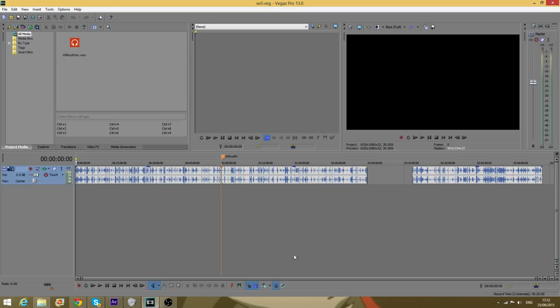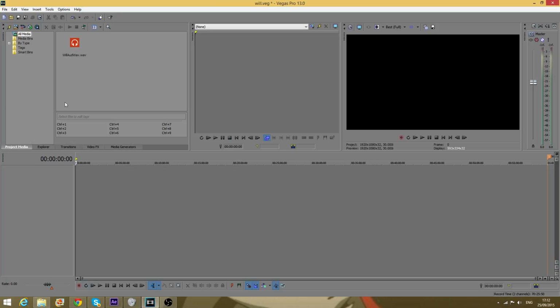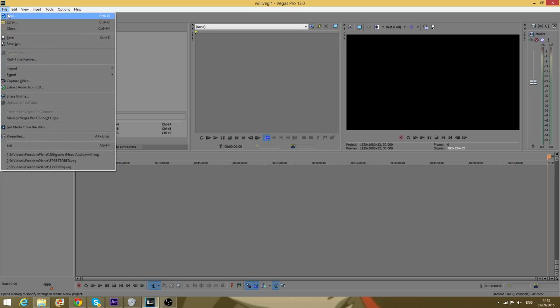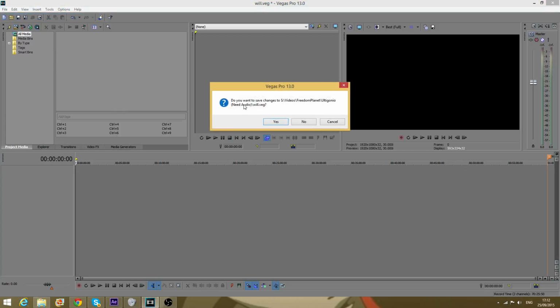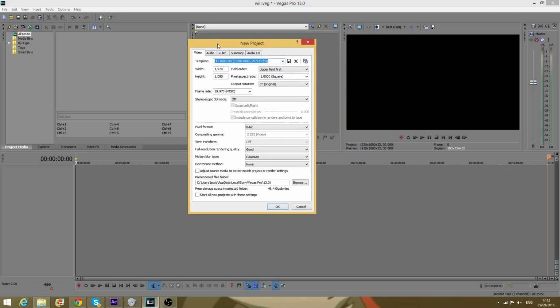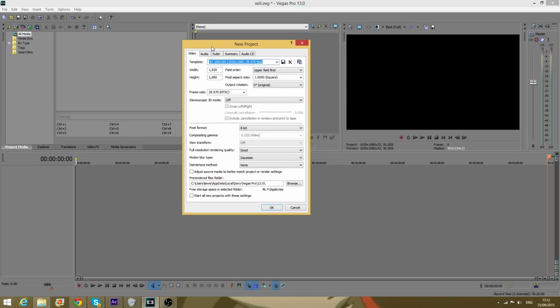You've just opened it up and this won't be here, so let's delete this. This is what you'll see. And if I delete that as well, that won't be there. So what you'll want to do before you can even do anything in Sony Vegas is go to File and New, or you can use the shortcut Control N, very similar to Microsoft Word. Anyway, so do you want to save changes to this? No, I don't, because it's a project I was working on earlier. You will get this then, say New Project.